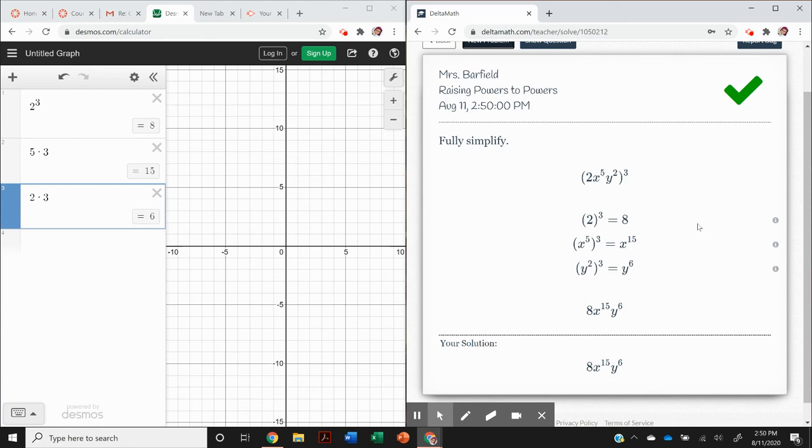The key here is to remember that when you have a problem like this, you are multiplying the exponents. Now you've got to wrap your brain around it. You've got adding exponents and you've got multiplying exponents. We're going to bring that together tomorrow and talk about when and in what order you multiply your exponents and add your exponents.